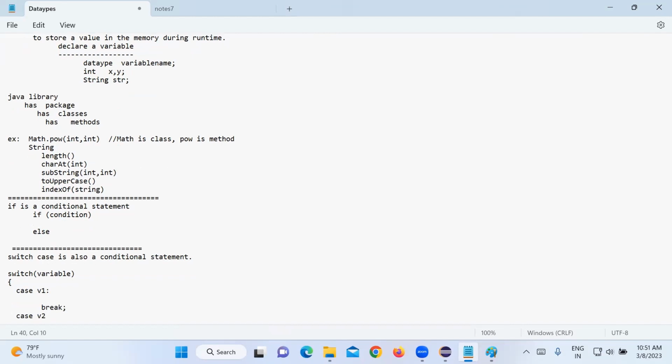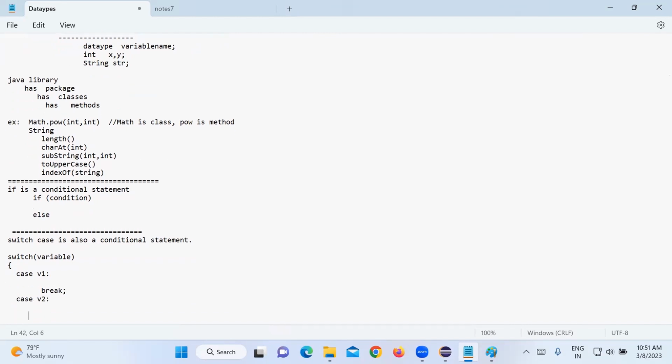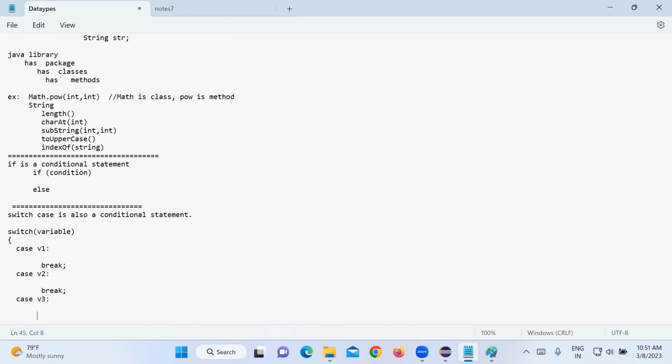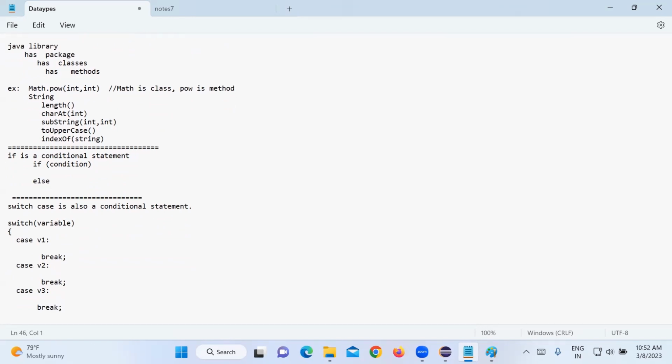Case value 2, what to do, write something, break. Case value 3, what to do, write something, break. Like this you can write any number of cases.